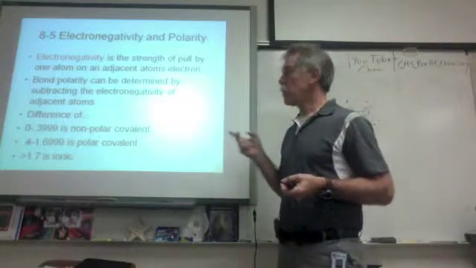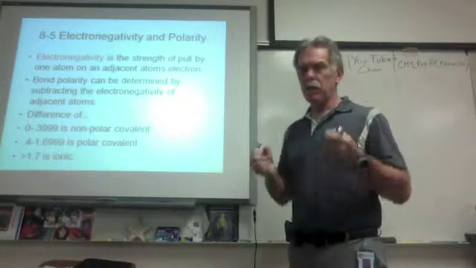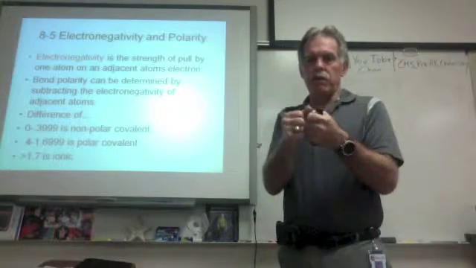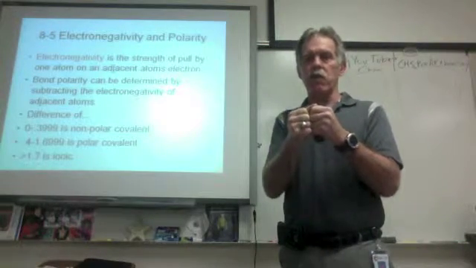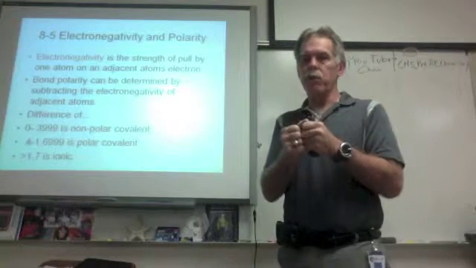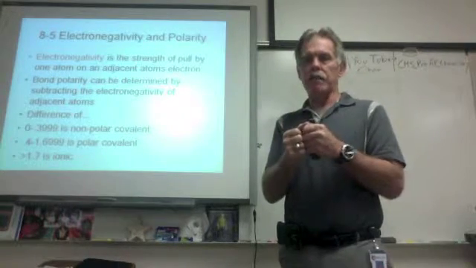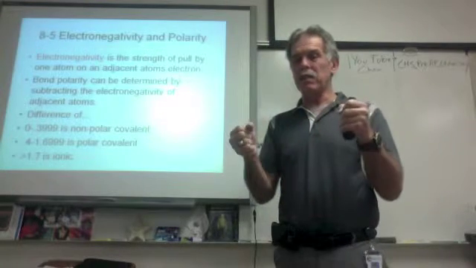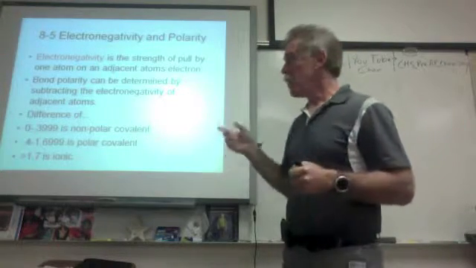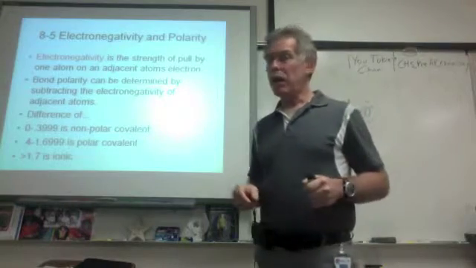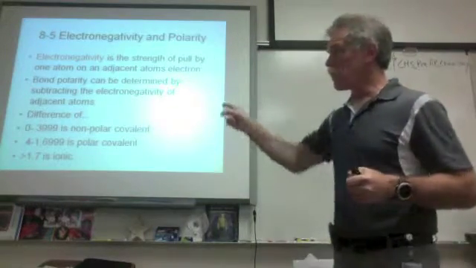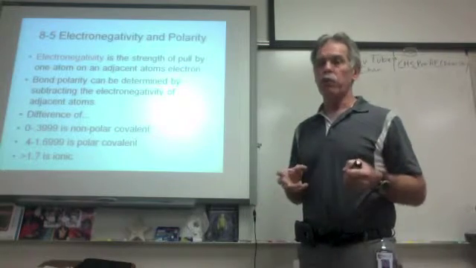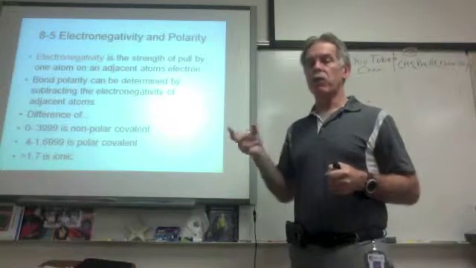One of them is called nonpolar covalent, where they're very, very close. Things like N2, they're the same, right? So there's going to be 0 difference. Those are nonpolar covalent. That means they don't have a plus and minus end. The bigger difference there is, the more polar the molecule, and we have that boundary. So you look on your little chart here, 0 to 0.399999 on the difference is nonpolar covalent.